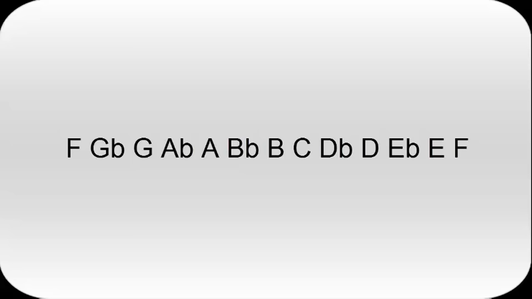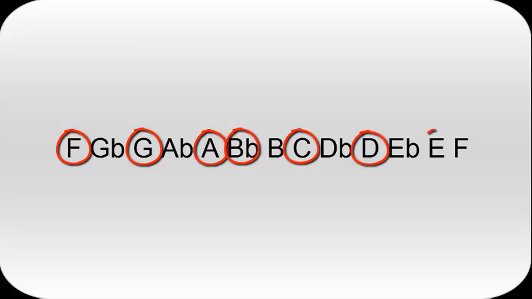First, let's derive the F major scale and create a melody. First, our root note of F, then a whole step to G, a whole step to A, a half step to B flat, whole step to C, whole step to D, whole step to E, and another half step brings us back to F. Next, you'll see the scale we just derived, F major, listed with its scale degrees.